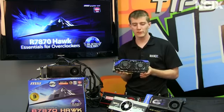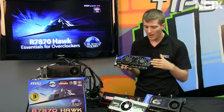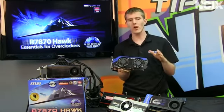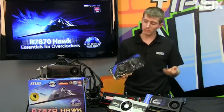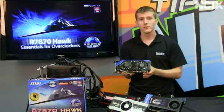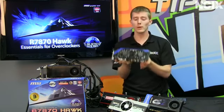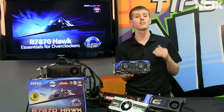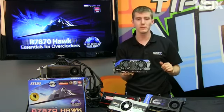Now when it comes to general spec, the 7870 Hawk Edition is, well, okay, it's kind of special. It's got a 7870 GPU, okay? It's got 2 gigs of RAM. It's overclocked, so a factory overclock. So the spec is pretty interesting. However, where we really get into what's cool about this card is actually when it comes to things like the cooling and the design of the PCB overall.